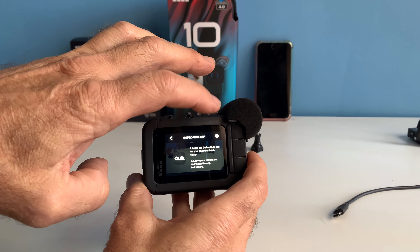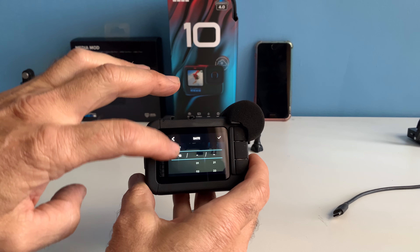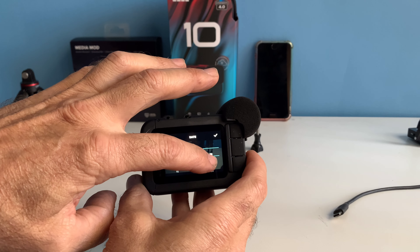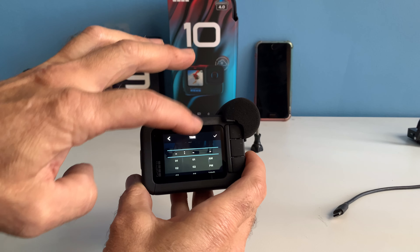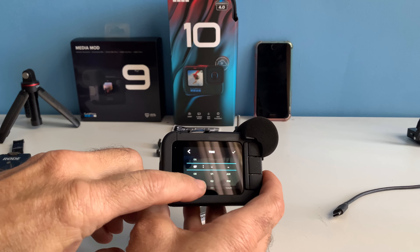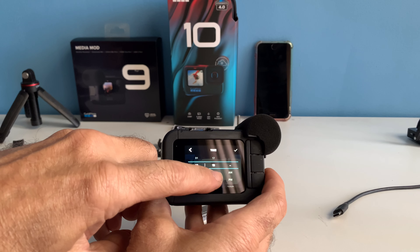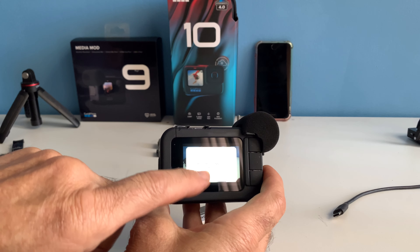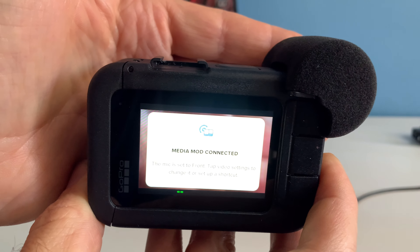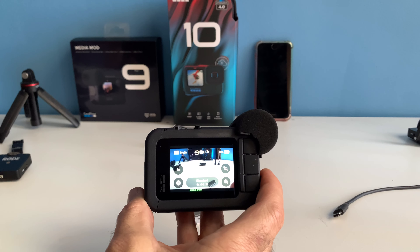It asks about GPS and the GoPro app. I'm not ready for it, so I'll skip that setup. For today's date, I believe it's the 24th — I always correct this later. The year is 2021. For the time, I'm going to set it to 2:18 PM and go back to correct the date to the 25th. Then a prompt appears: 'Media module connected.' You can see that — it only shows the very first time and that prompt may never come back again.